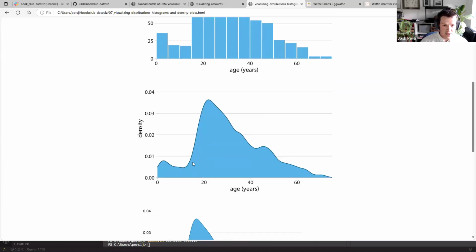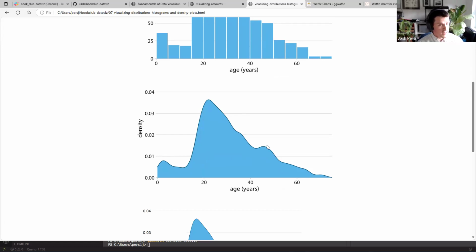And a density plot looks something like this, where you do some probability function that I'm not very knowledgeable about, but you're basically modeling that distribution as if it came from a distribution of a certain kernel type.